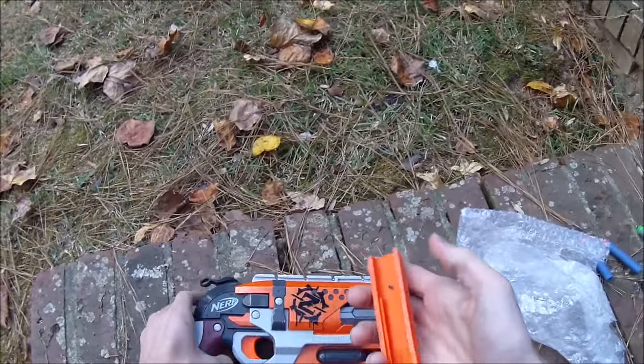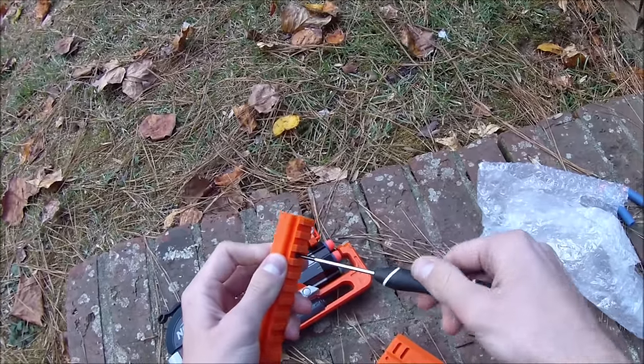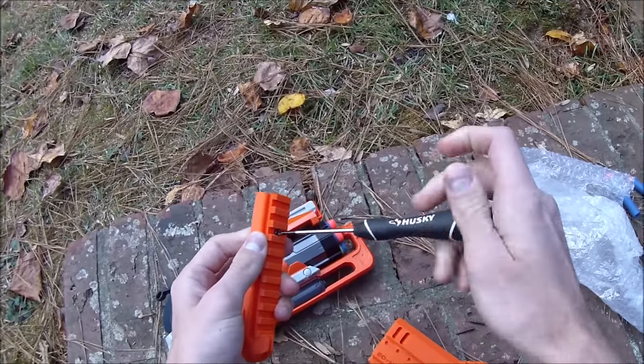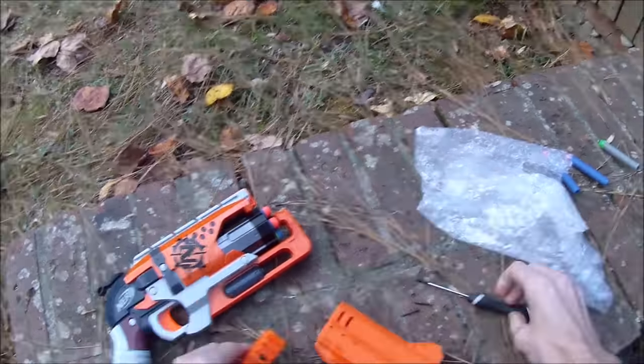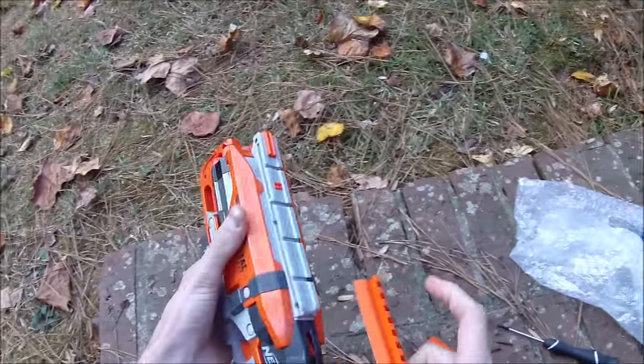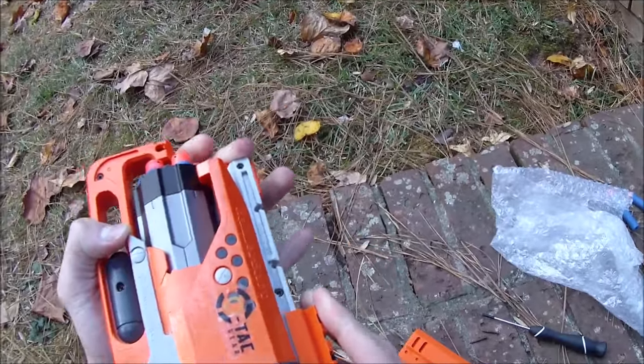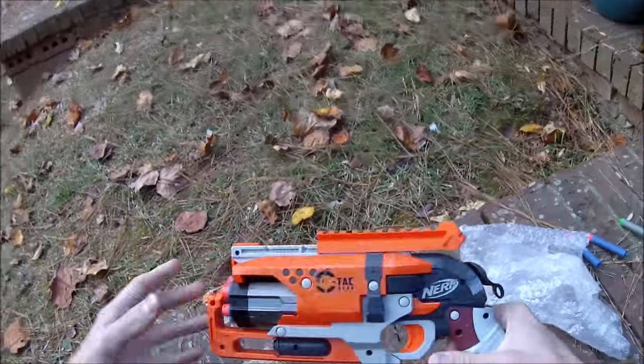I know these aren't quite ready to come to market yet — not that they're not awesome and ready in that sense, but they haven't really had a wide release. A few people in that area of the world have them, but I am definitely the first person in this hemisphere to be tinkering with one. This slides on and converts the top rail to Picatinny.